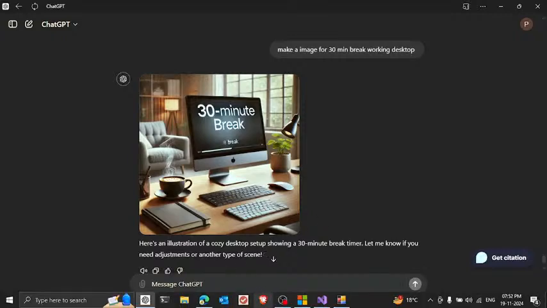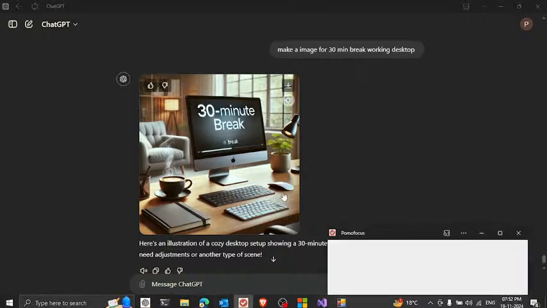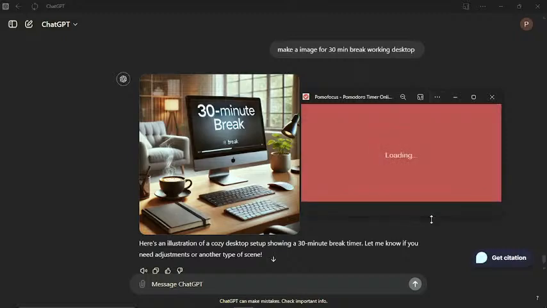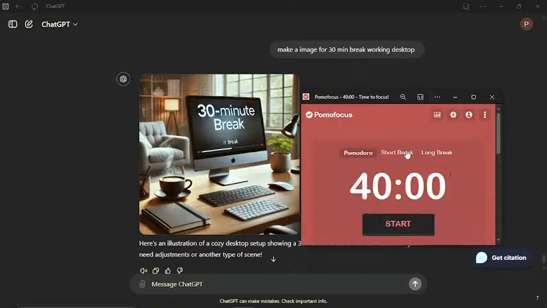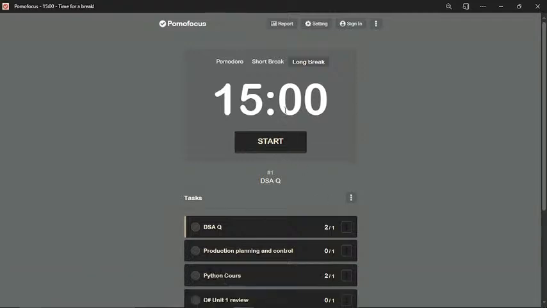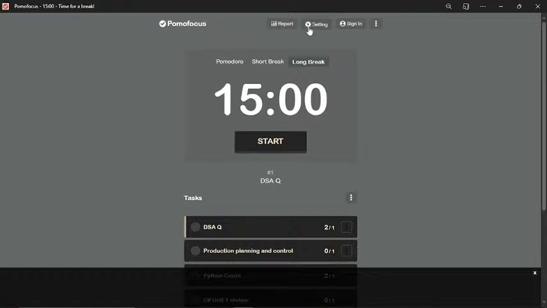Good. How can I change the time from settings?